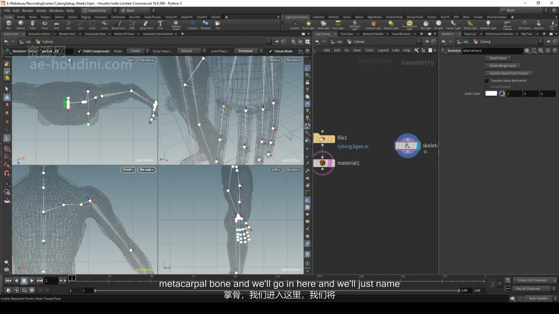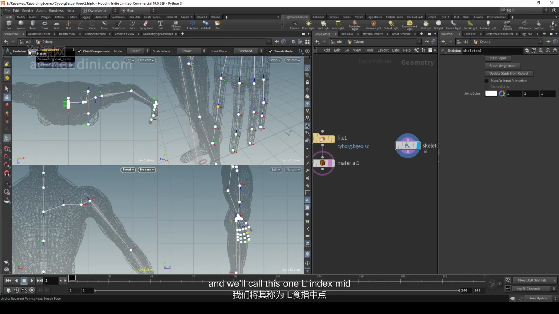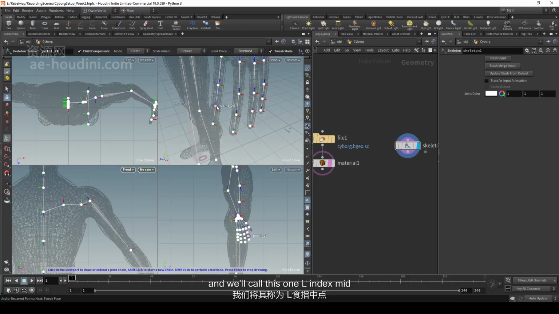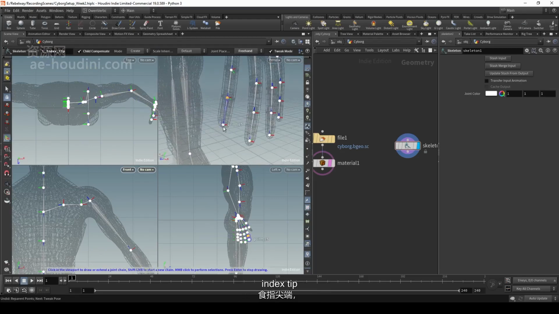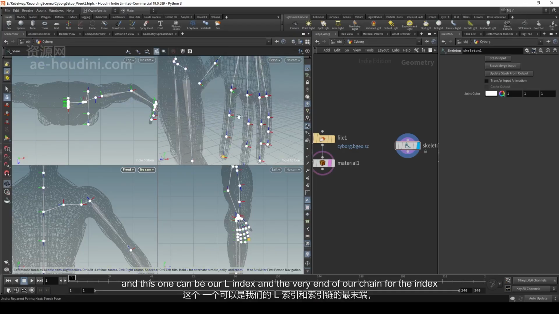And we'll go in here and we'll just name this L index base, I like to call it. And we'll call this one L index mid. And this one can be our L index tip. And this one can be our L index end, the very end of our chain for the index.